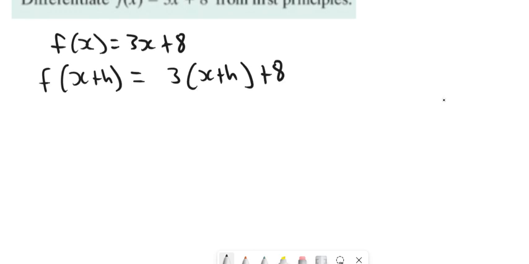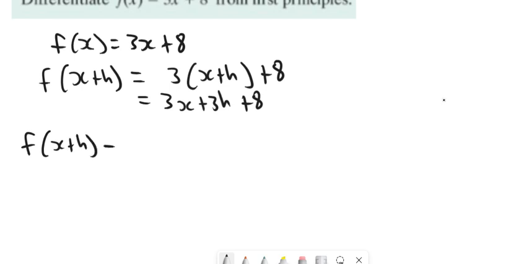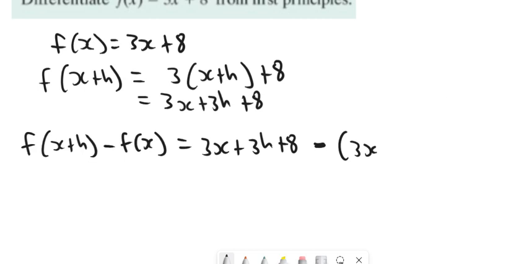Now I can multiply that out if I want. I will actually, so you keep going and you just get f(x+h); don't worry about any of the rest of it until you have f(x+h). So 3x + 3h + 8, so that's f(x+h). Now I'm going to add on the next bit, f(x+h) minus f(x). That would be all of this here, 3x + 3h + 8, but then I have to subtract f(x), which is just 3x + 8, so minus (3x + 8).